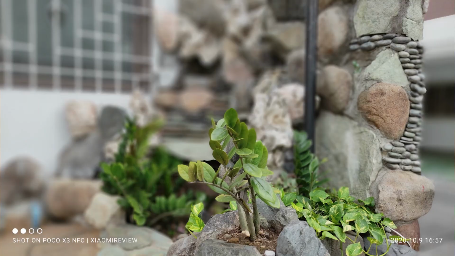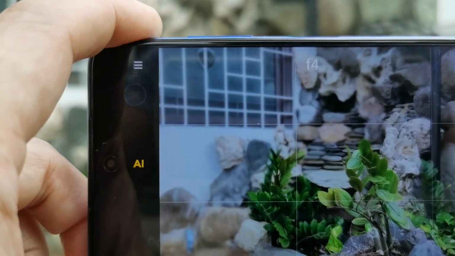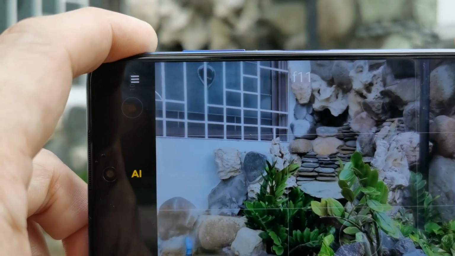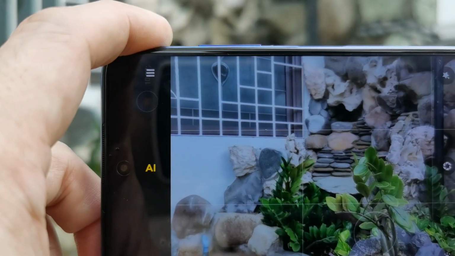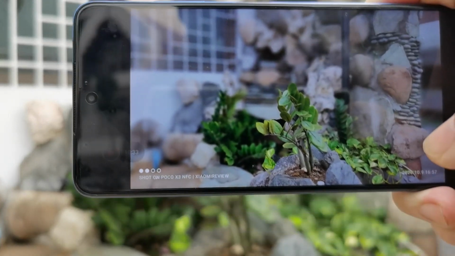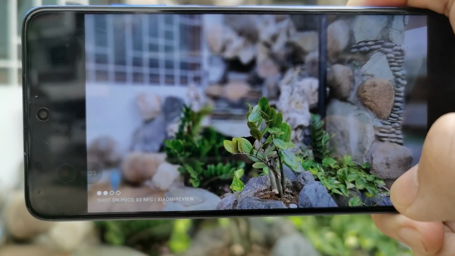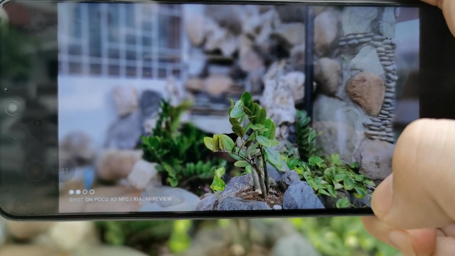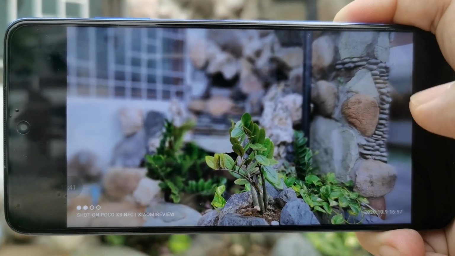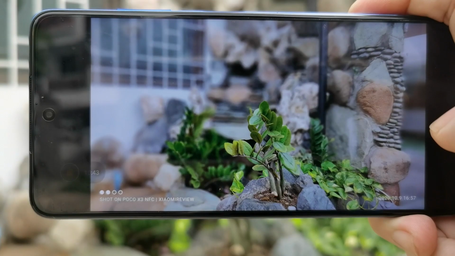You can do some post editing after if you want. Moving up the aperture means you don't need it to be that blurred. So this is another shot. There you go. Checking on the subject, you can see the background is as blurred as possible. This one I'm using the f1.0. So that's how you take a bokeh shot.